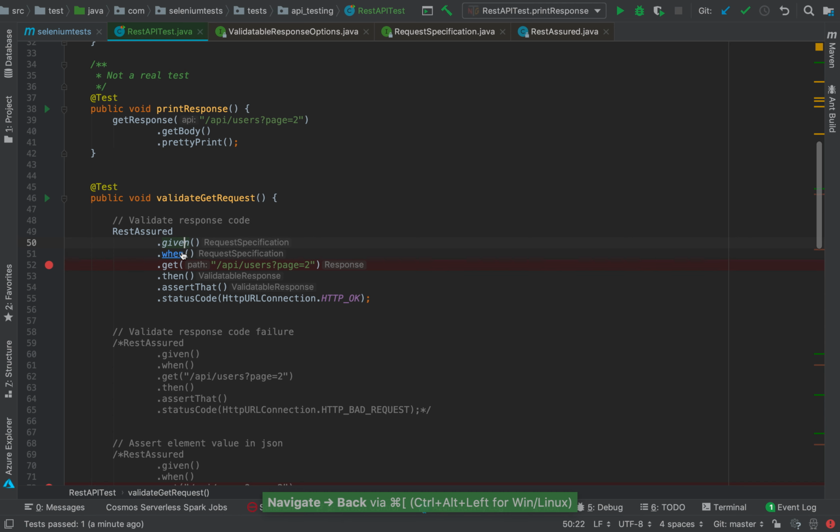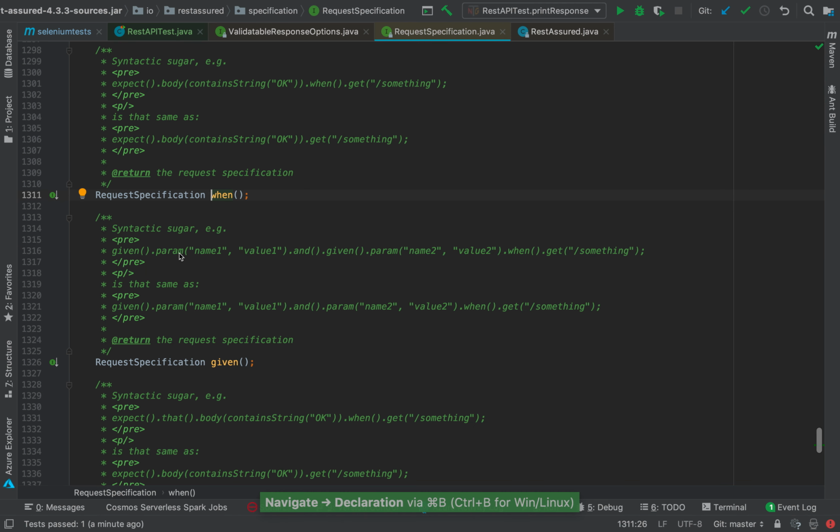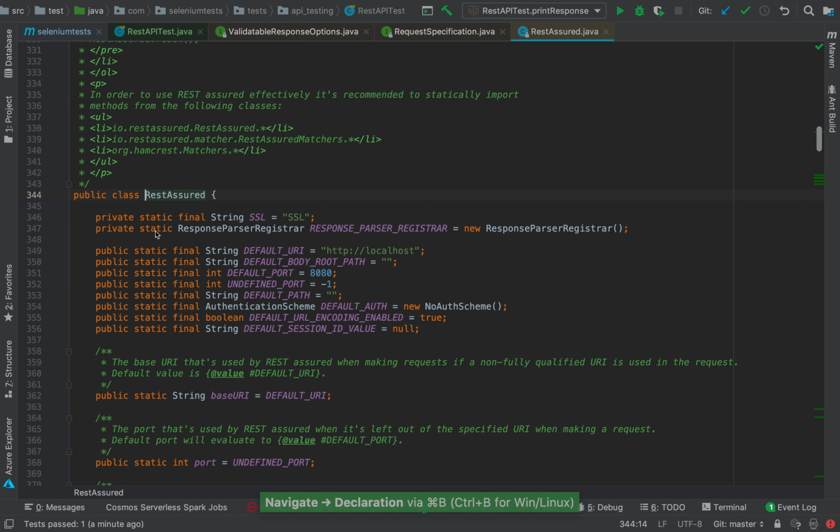And following given we have when. If you see here, when doesn't do anything new. This is syntactic sugar, and these are the sort of methods which make the flow easy to understand, but they in turn themselves do not carry out any operation. So if you see, there is no method body here, and it returns the request specification itself.